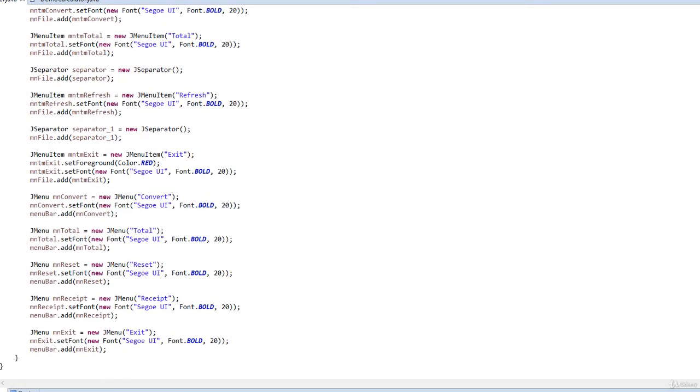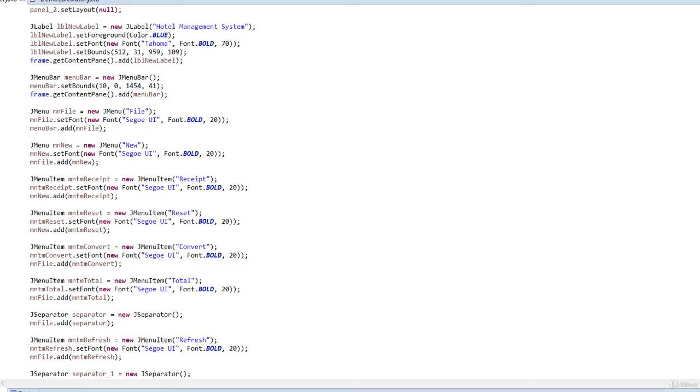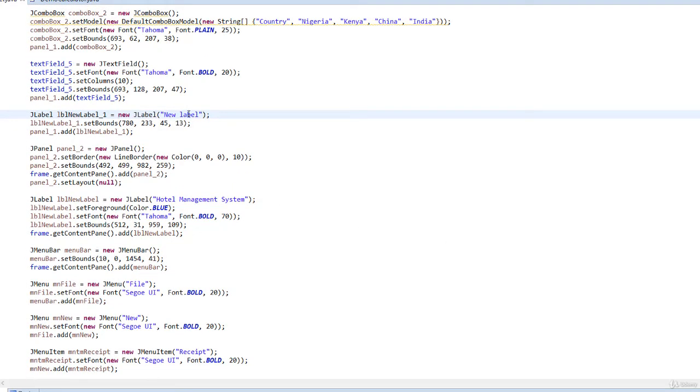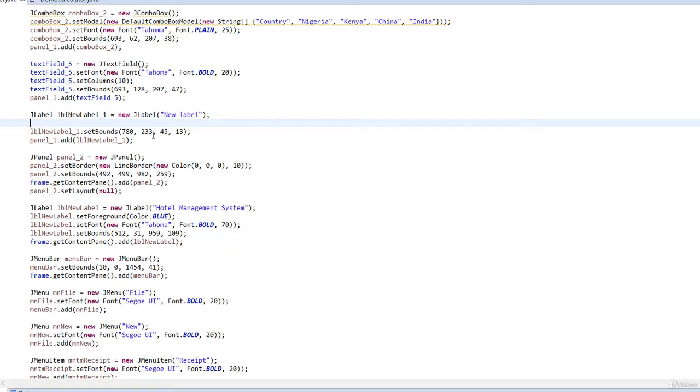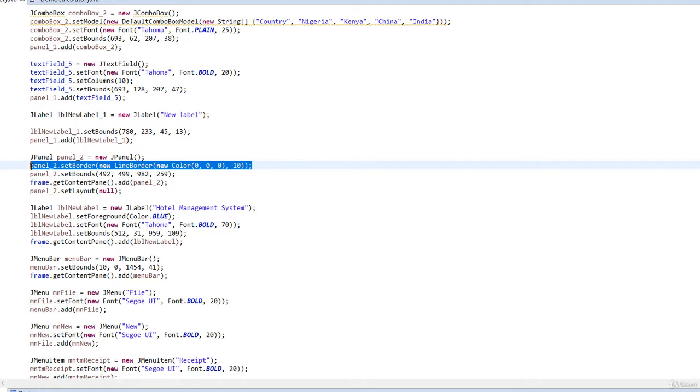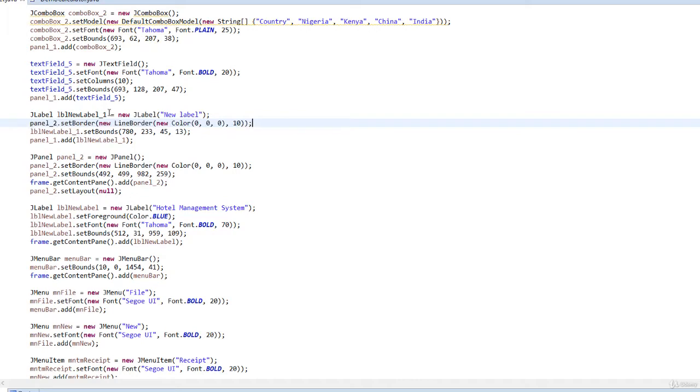go down. Let's look for the jLabel. So this is the jLabel here. This is the jLabel here. Now what you do is come down here, because there is no place you can be able to add the width of this. So what you're going to do is go to any of these panels, which are the 3 panels we did before, copy this and go to your J panel here and paste it. So take the variable name here and replace it with this.